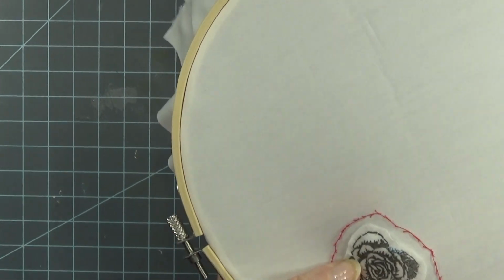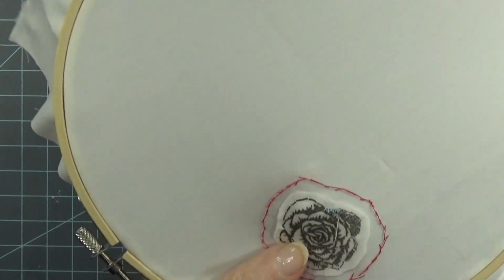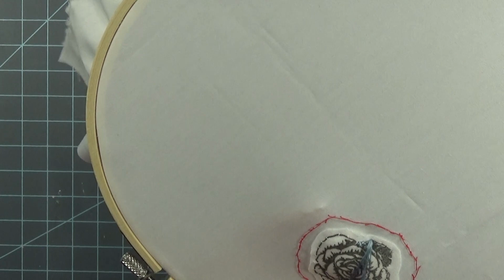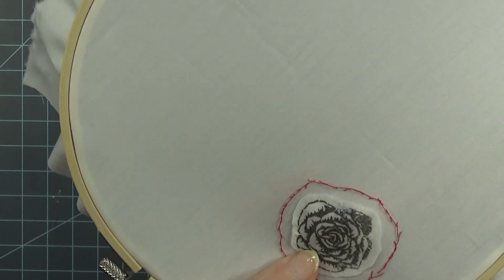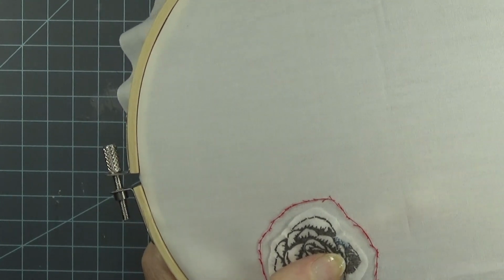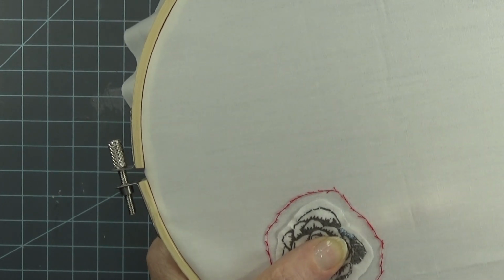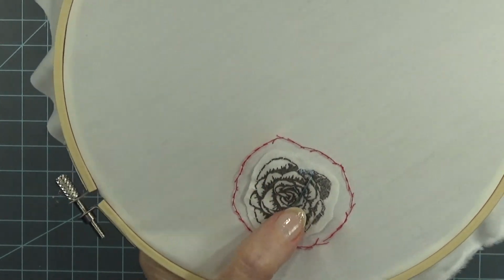Now we're getting into the thicker bits here. Good. So that I have a little more control. That's the value of these round hoops. You can really find the control more easily than having a wide piece of wood in your hand.